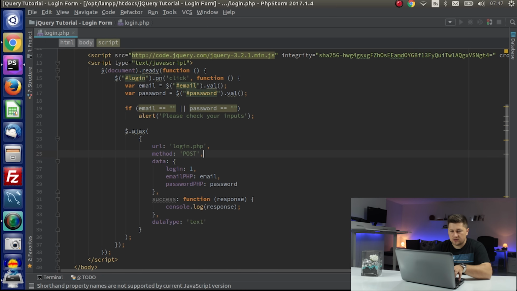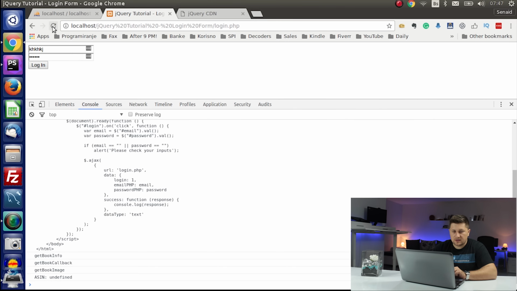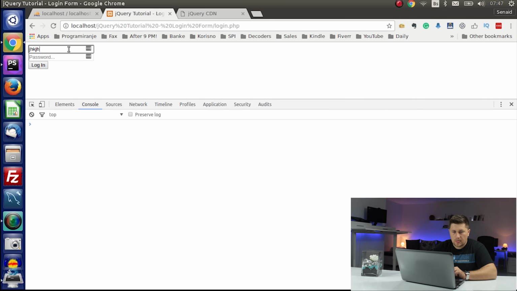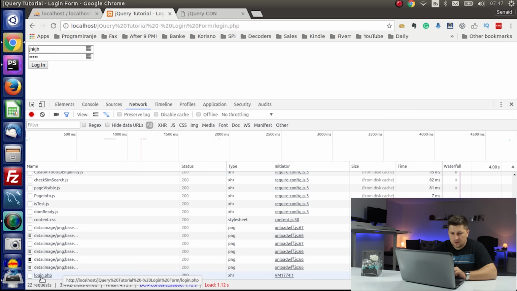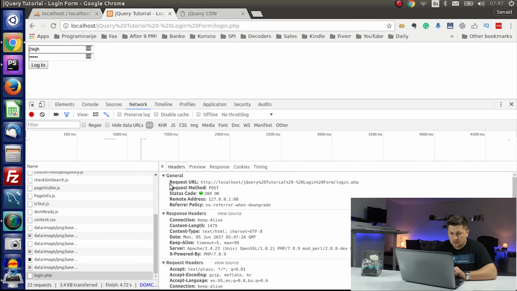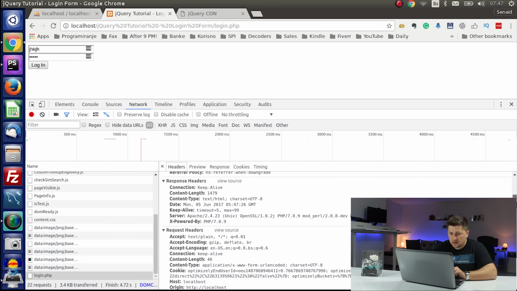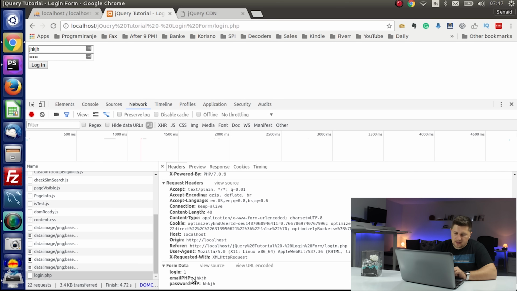So I will use post, and now if I test again, okay, as you can see now in the headers the request method is post, and we can scroll down and see the form data, and as you can see what we are sending to the server. So this is useful for debugging of your application. You can see here login 1, email PHP and password PHP. So those are the things that we need to expect in our PHP code.